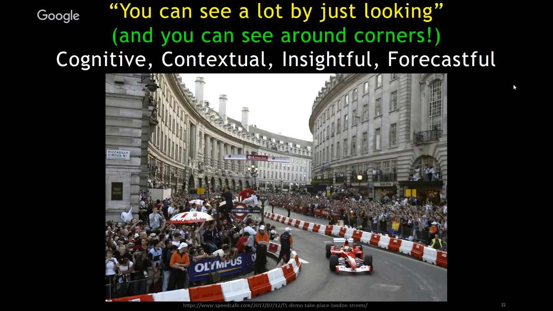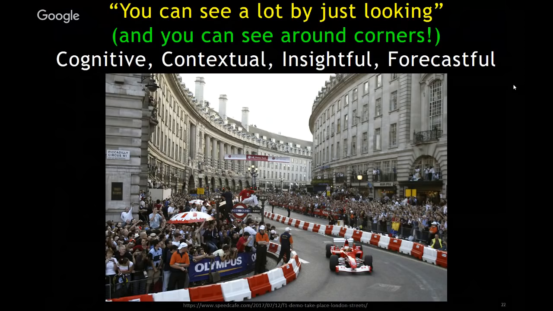So in this race about 60 years ago, as you probably know, most of these Formula One races go through major cities on the city streets. And so there are all these sharp turns around the city. The cars race down the straightaway, past the crowd, and then they turn around a sharp corner, and they have to slow down and then speed up around that sharp corner, and so forth. So it's not like a big oval like an Indianapolis 500 type of race where you're just going around and around the oval, and you can see far, far ahead what's going on. In this case, you really can't see very far ahead. So how can you see around corners?